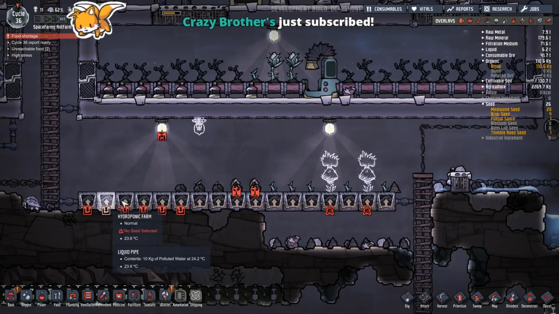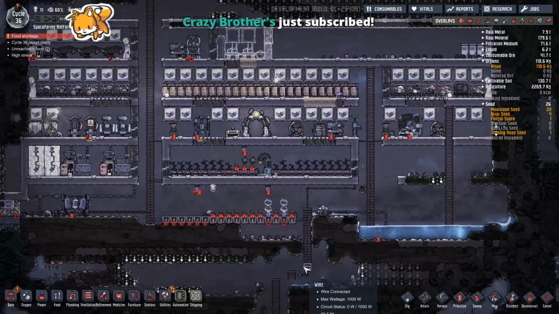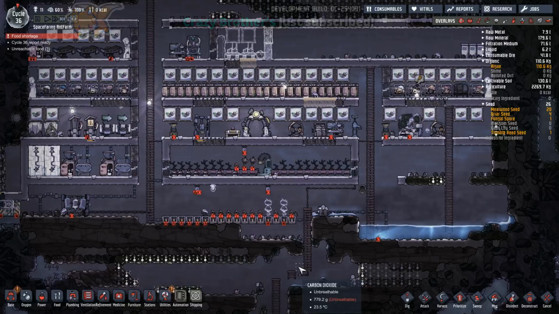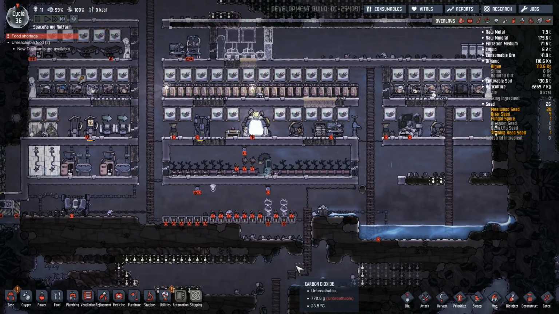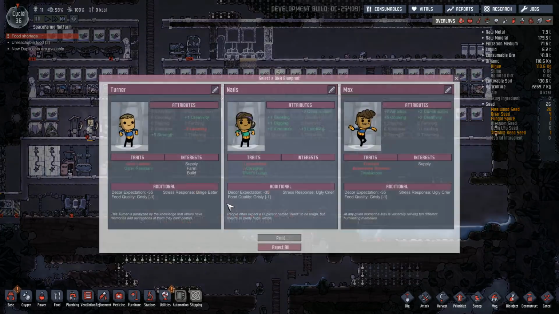Hope those guys don't eat my food when push comes to shove. That'd be bad. Darn little hatches always eating all my food. Are the massage tables connected to power? No, they're not even built yet. They're just sort of hanging out there.